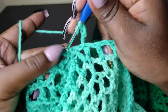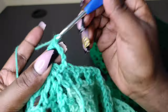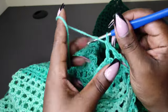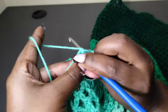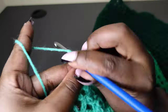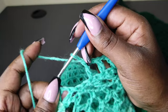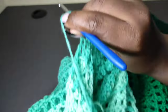Then skip 1 stitch, do a double crochet into the next stitch. Make sure that that double crochet corresponds to the other double crochet. Chain 1, do a double crochet into the next stitch after skipping, chain 1, double crochet after skipping this one, chain 1, skip the next, do a double crochet into the next chain, do a double crochet here, chain 1, then here we're going to skip to this double crochet and do a double crochet on it, chain 1.